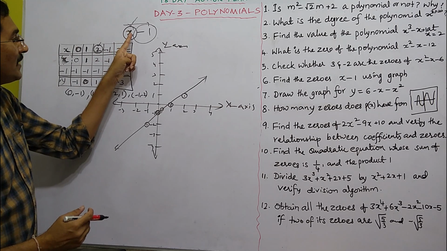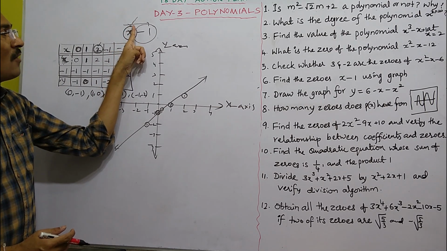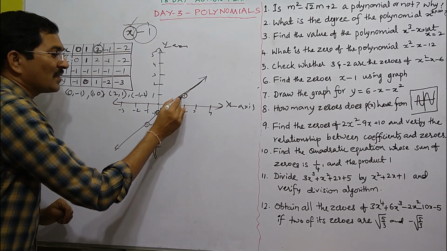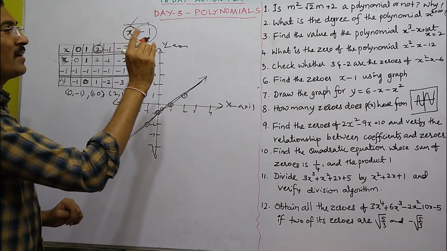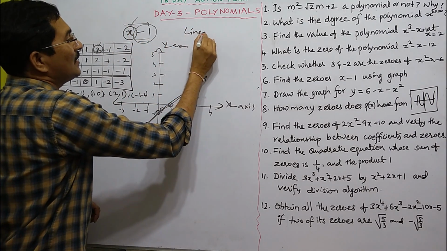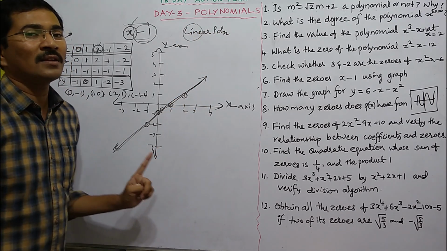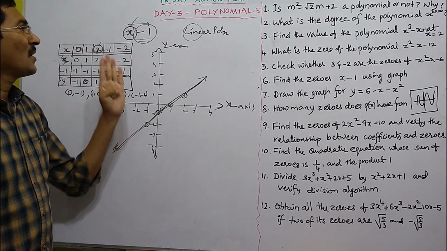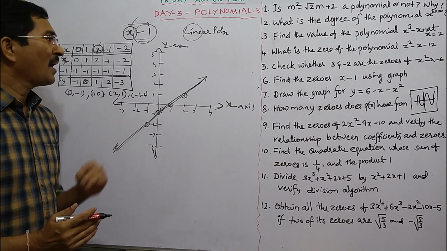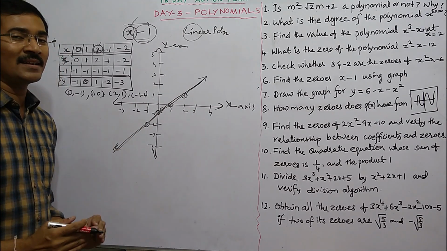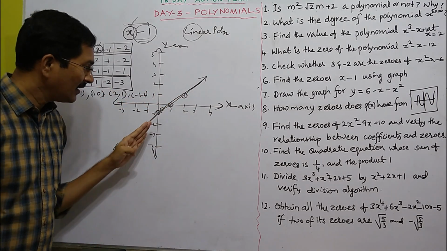So when you are drawing a graph for this kind of polynomial of first degree, you will always get a straight line. Hence, this kind of polynomials with degree 1 are called linear polynomials. Why? Because they form a line when you draw them on a graph. Hence, first degree polynomials are also called linear polynomials. And second degree polynomials are called quadratic. Why? Let us see later on. So this is how we draw a graph for this one.